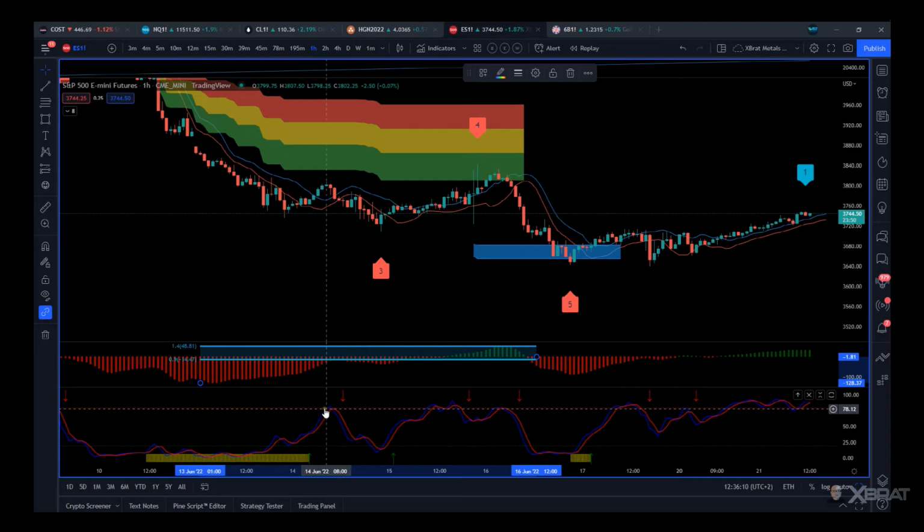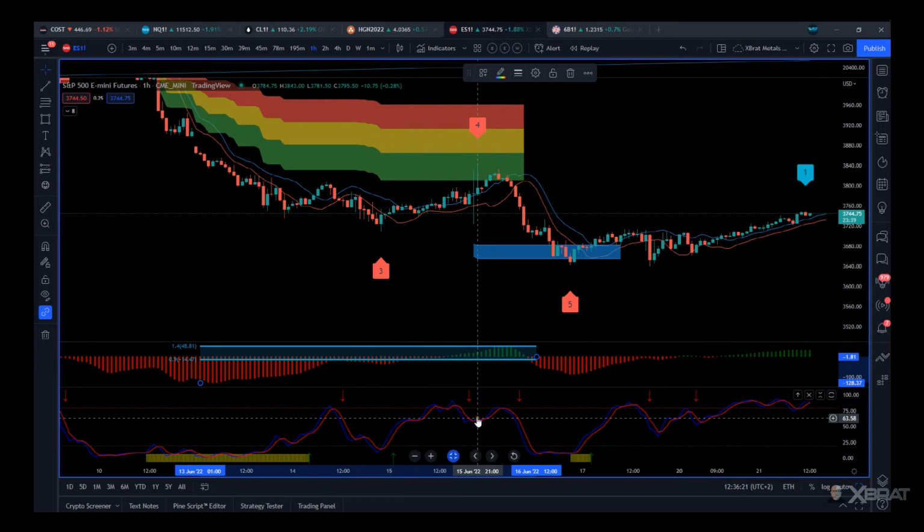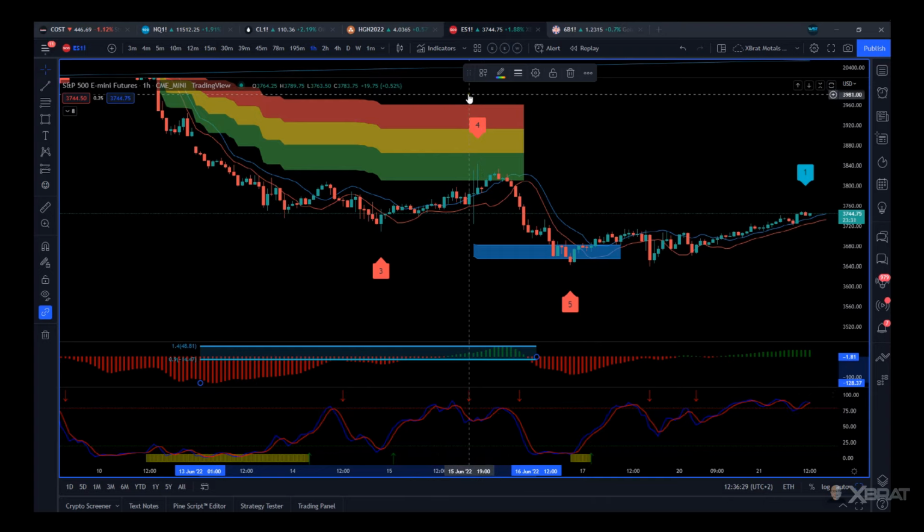Then we pull back up, we come back down again, and then we're back up, and during this wave 4 we cross over in the overbought zone. And the idea of this is really, we've got that wave 4 behavior now with the oscillator, the stochastic, and this pullback zone. There's a high probability that this now is going to go on and hit that 5th wave target zone, which it did.